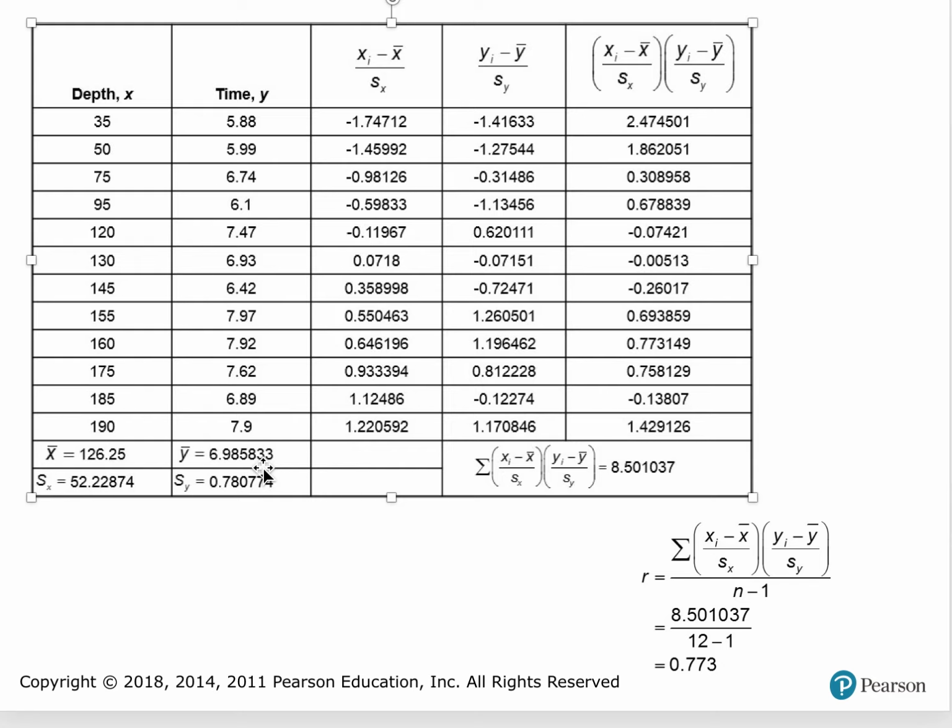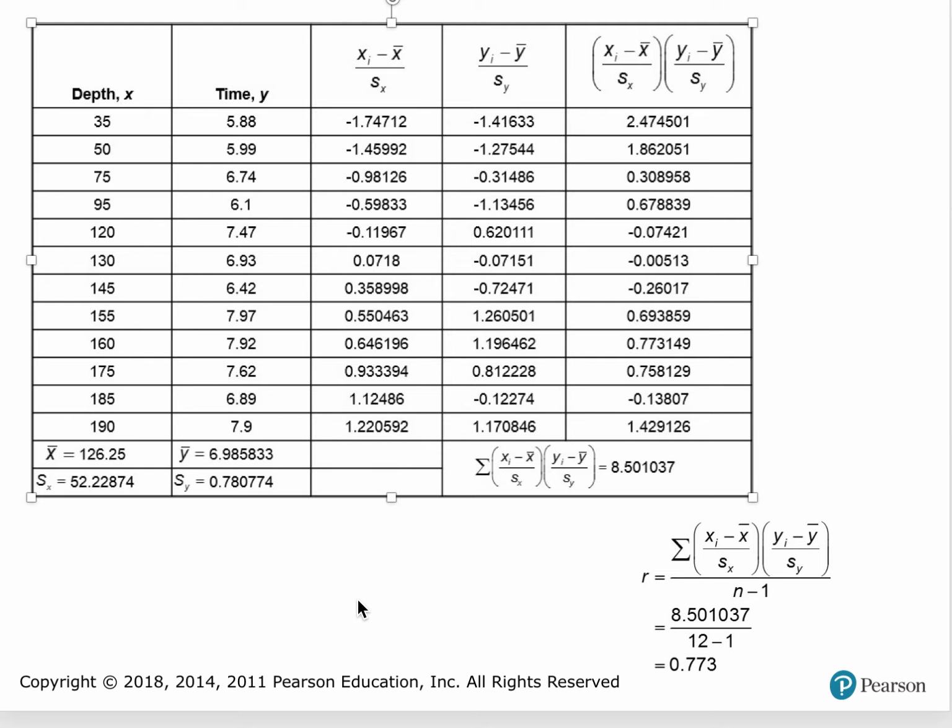Okay, and then L1, so hit second 1 for L1, comma, second 2 for L2, to tell it list 1 and list 2. Hit enter, and that bottom one down there is your r, and notice it gives me 0.7728..., so 0.773. So we could get that from our calculator, which is what we're going to do from now on, by just entering our data values.